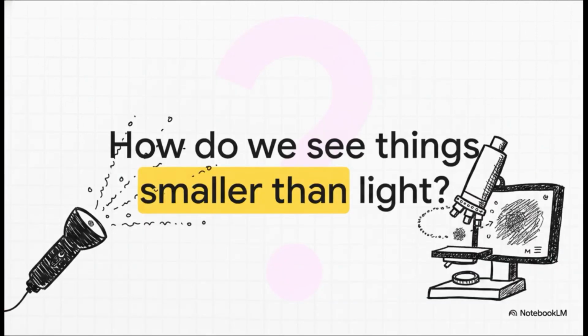Right off the bat, we're faced with this massive, completely thrilling scientific mystery. How exactly do scientists look at things that are smaller than light itself? We always think of light as the ultimate tool for seeing. You flip on a lamp in a dark room and boom, suddenly everything is revealed. But light actually has physical limits. It has a size, a measurable wavelength. And when the things you want to study are actually smaller than that very wave of light, what do you do? This isn't just some fun piece of trivia. It's a profound physical roadblock that scientists had to completely engineer their way around.